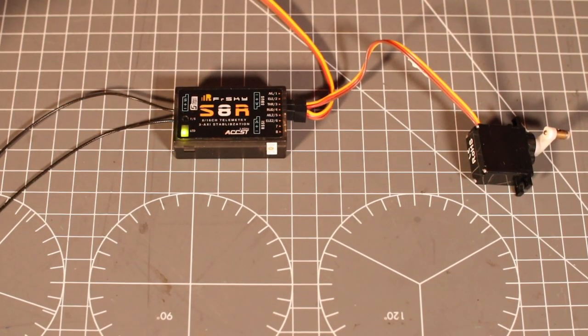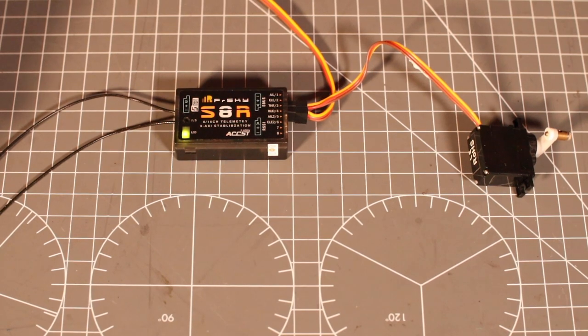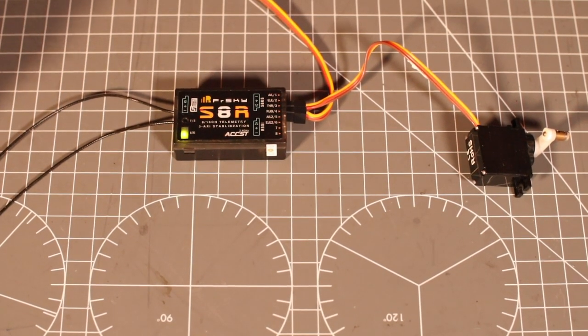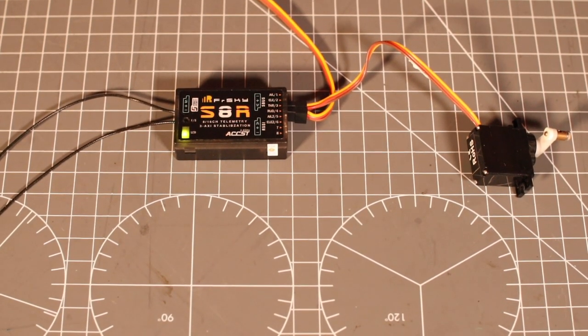I'll make another video about setting this up. In fact, I need to make it, but I'll make it after I've built the plane, because I'm going to be using stabilization in the Cobra 2, basically because it goes over 100 miles an hour.